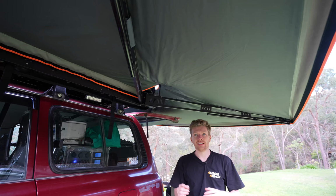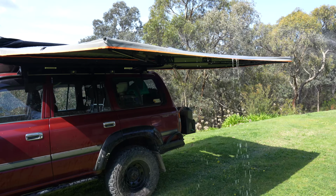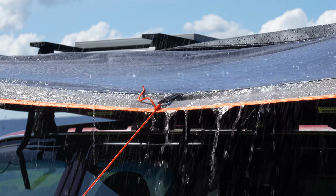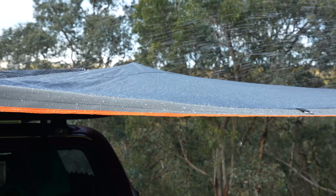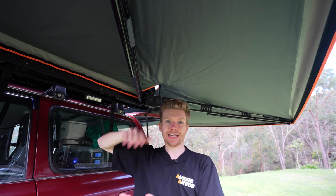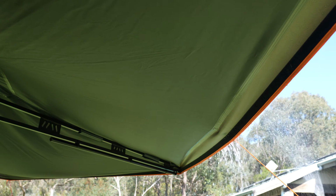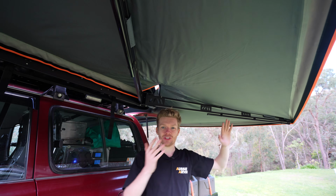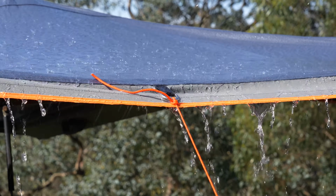Now, I do want to talk a little bit about the actual awning itself and the material. This isn't just your standard canvas material off a $200 awning. This is actually a 600D Oxford fabric, so it's quite thick, and it's been dipped in a polyurethane coating, which means it's essentially been dipped in liquid plastic to make it waterproof, UV rated, and mildew resistant. So it's got a different texture than you'd find on your normal cheaper awnings, and it's a really good material. Water just runs off it and doesn't soak into the actual canvas itself.